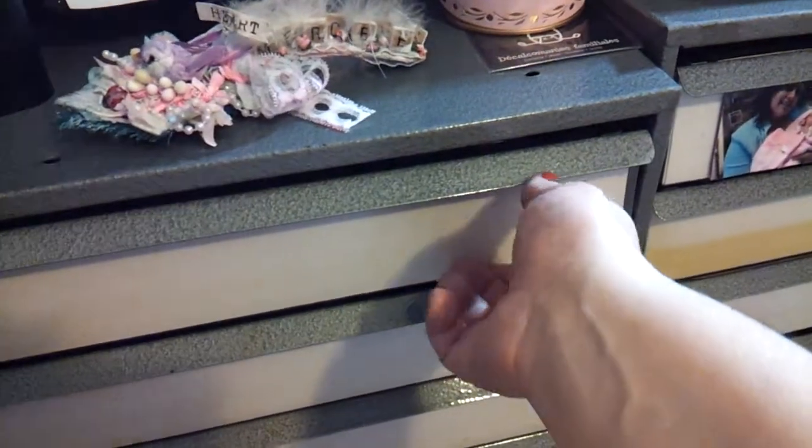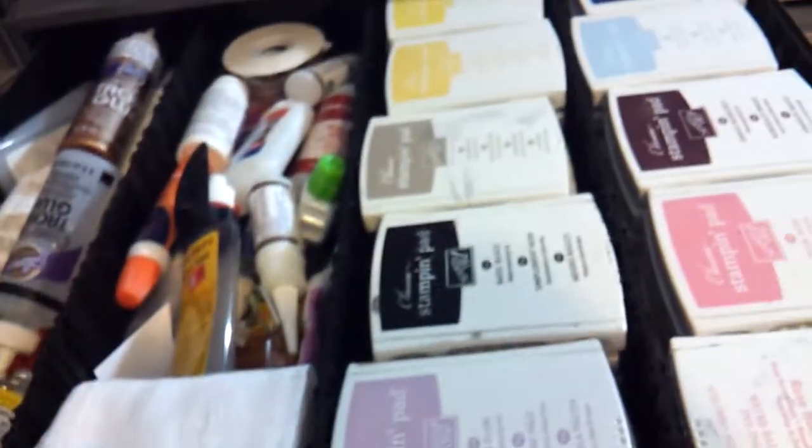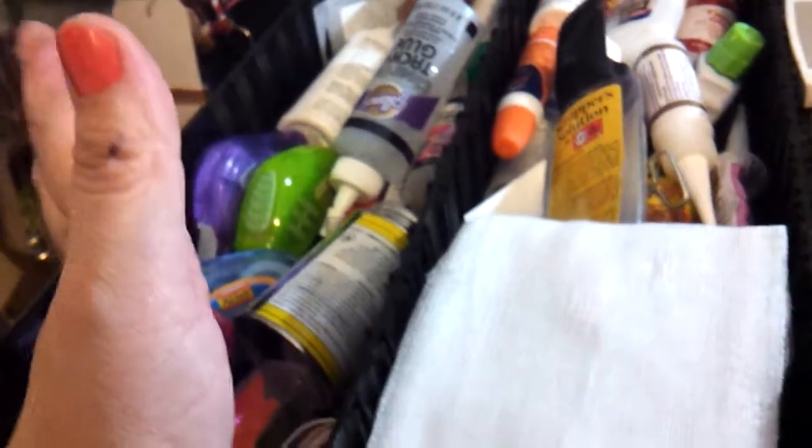Let me go back here to the first set of drawers, like I told you, that my husband was nice enough to share with me, some of this unit that I love so much. Look at this. It's big. Look, it's long, but it's not deep, which is what I want. I don't want a deep drawer like the other ones that I have from my cabinet, because you have to put things and then put more things on top of those things, and then when you're going to use the first thing that you put, you have to take the other things out, and it's a hassle. So I love this look. And I can put so many things in here. It is crazy.